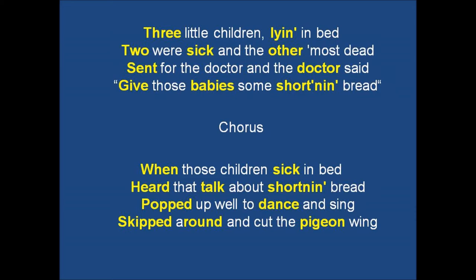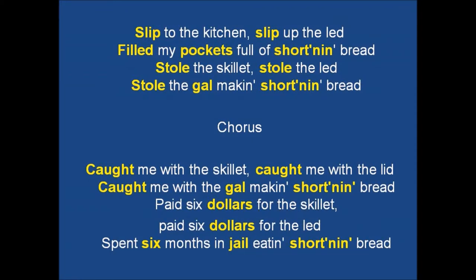Mama's little baby loves shortening, shortening, Mama's little baby loves shortening bread. Slip to the kitchen, slip up the lid, filled my pockets full of shortening bread. Stole the skillet, stole the lid, stole the gal making shortening bread.